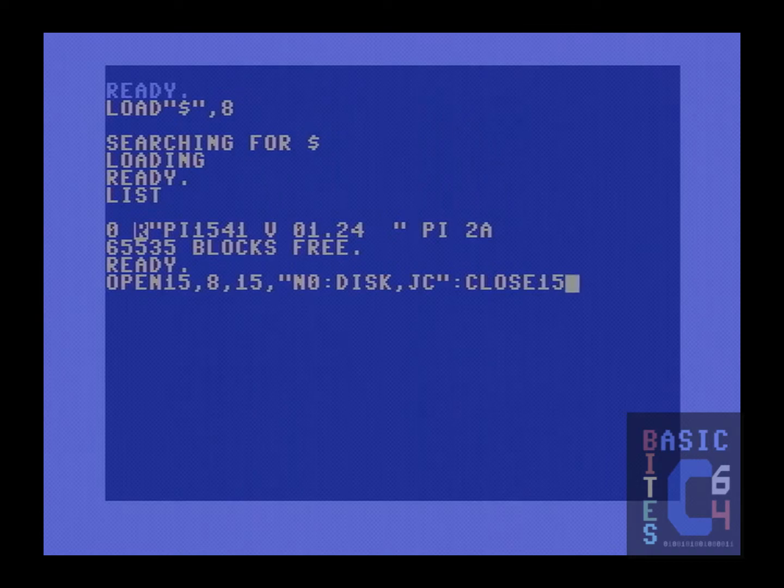Now, if I had a physical 1541 disk drive with a diskette inserted, this command would format that floppy disk. And similarly, if I had a disk image mounted on my Pi1541, this command would format that disk image. However, when this command is run on the Pi1541 in browser mode, it instructs it to create a new blank disk image of the name that you have specified.